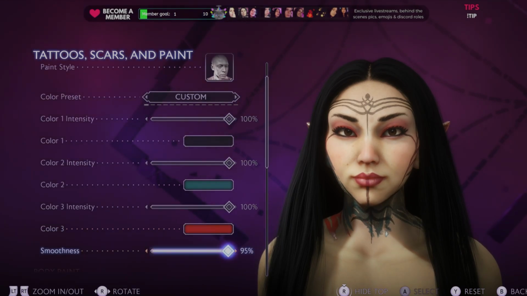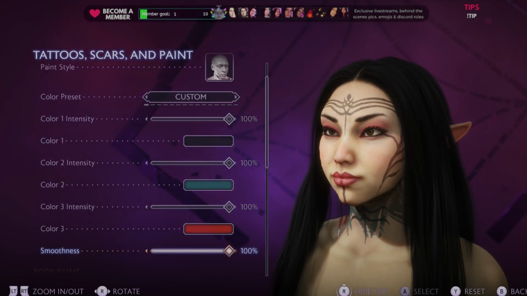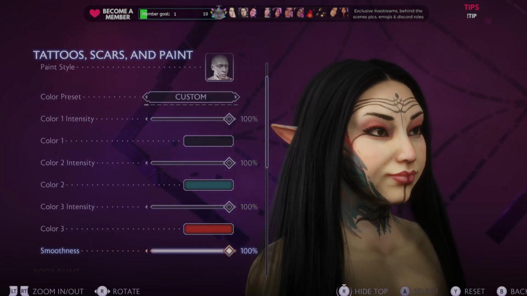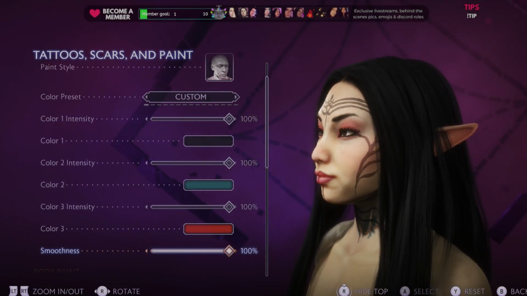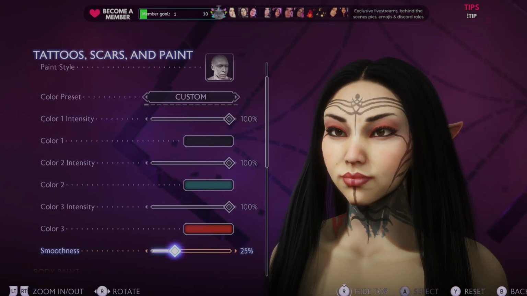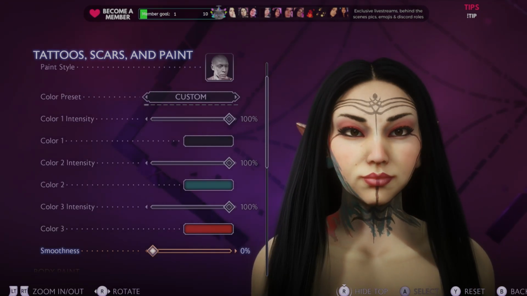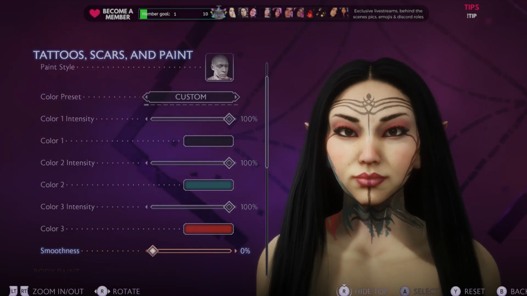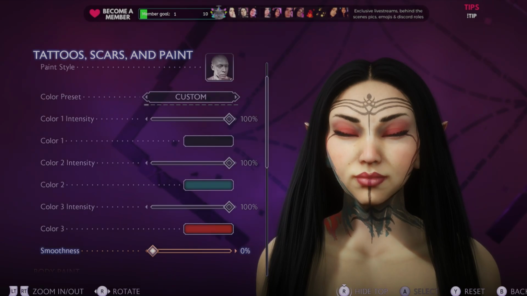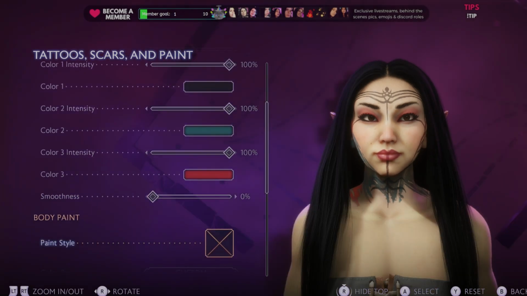So there's that. The smoothness, I want that muted. So the smoothness makes it matte, basically. If you have it on max smoothness, it looks wet. You can see the glitter, the glimmer of it. So when we take that away, for some unknown reason, when you make it smoothness 0, it makes it matte, which I prefer. And I also prefer having that line going from her lip down her throat to be sort of transparent.